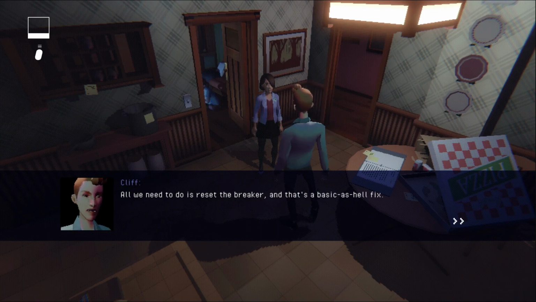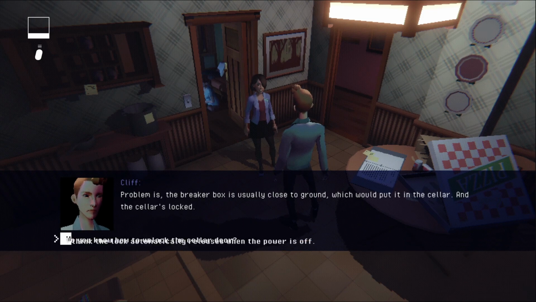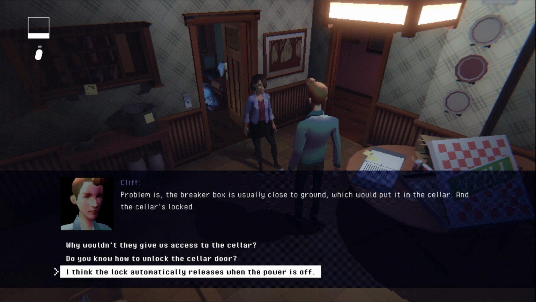All we need to do is reset the breaker, and as a basic health fix, okay. Problem is, the breaker box is usually close to ground, which would put it in the cellar, and the cellar's locked. I think the lock. I'm actually racing this when the power's off. Why wouldn't they give us access to the cellar? You know how to unlock the cellar door. We already have the cellar door open. We have everything set. Yeah, so I don't know.